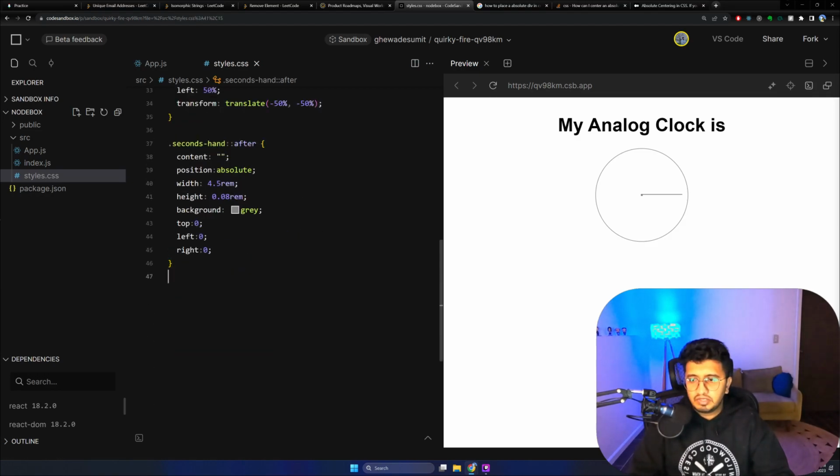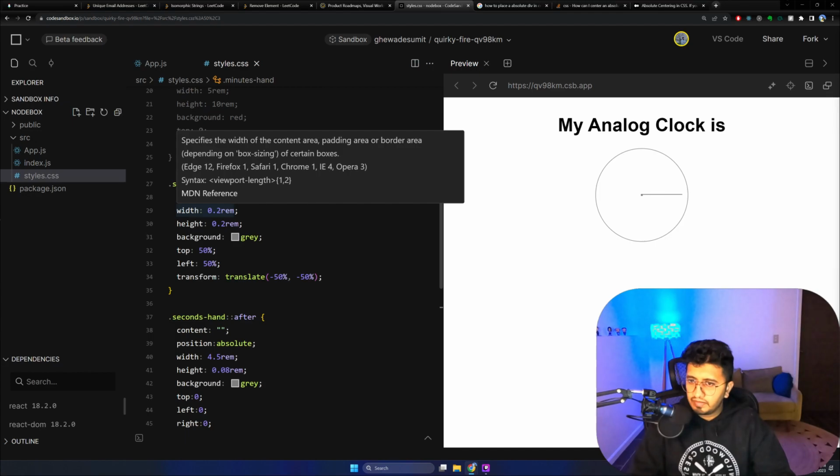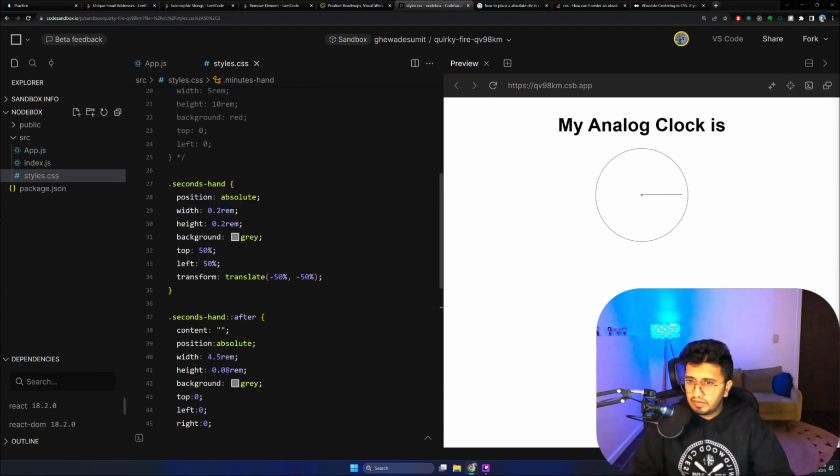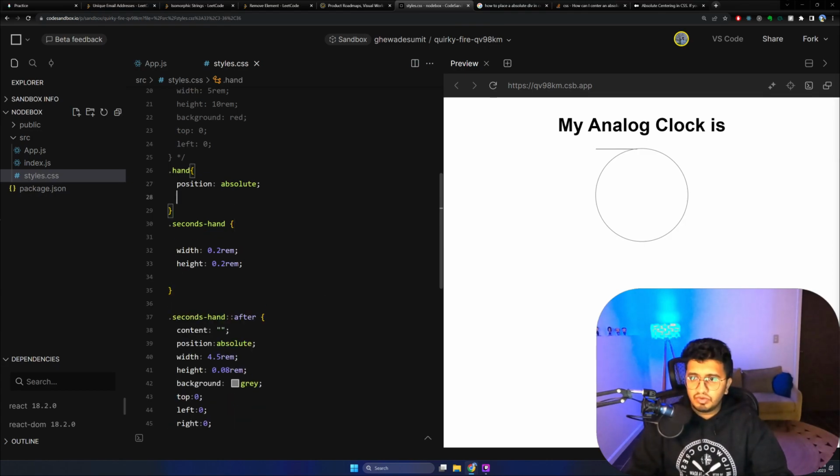So once we have done that, what we'll do is seconds, minutes hand, basically. Okay, let's do this. Position absolute would go here, background gray, and this also goes here.